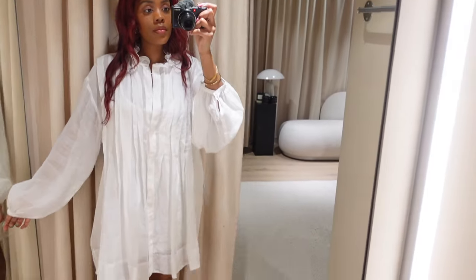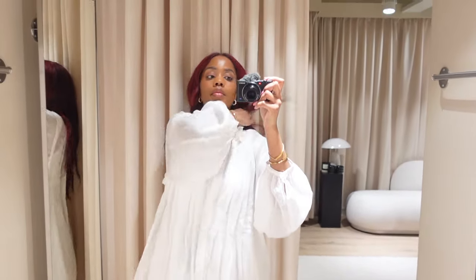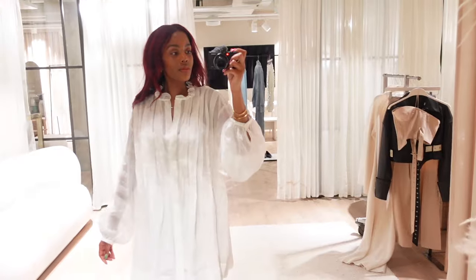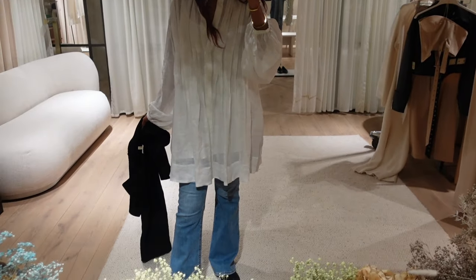And then the next dress I loved. I really loved the collar detail. I thought it was really nice, kind of Edwardian, Victorian style. A perfect little spring summer dress, it also comes with a slip underneath, and I just wanted to show you guys how it looked if you wanted to style it with jeans, and that was it.